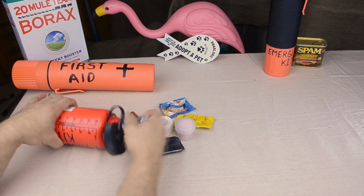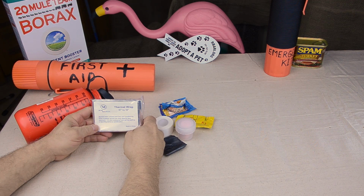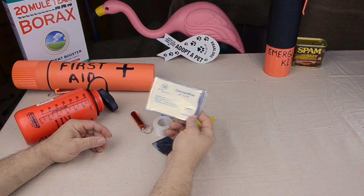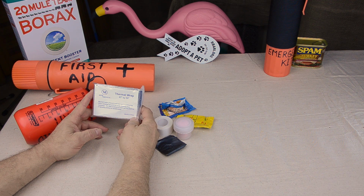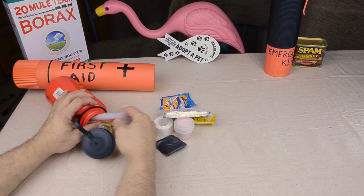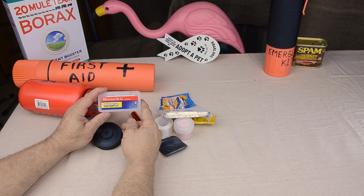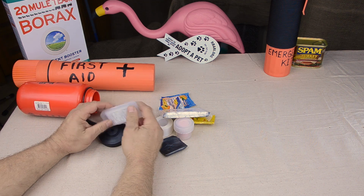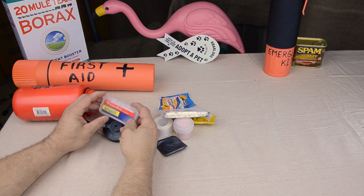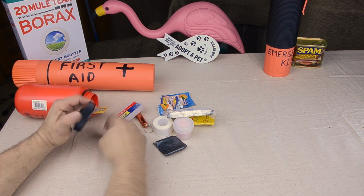Next comes the emergency space blanket that we have in our emergency kit. It's a thermal wrap, and it comes in quite handy to keep you warm, or as a windbreaker, or as a waterproof barrier. Next, I have some stuff they call wound seal, which is a powder that you put onto a bleeding wound, and theoretically it forms a scab and stops the bleeding instantly. I have not had a chance to use this stuff. I don't know if it really works like they say.